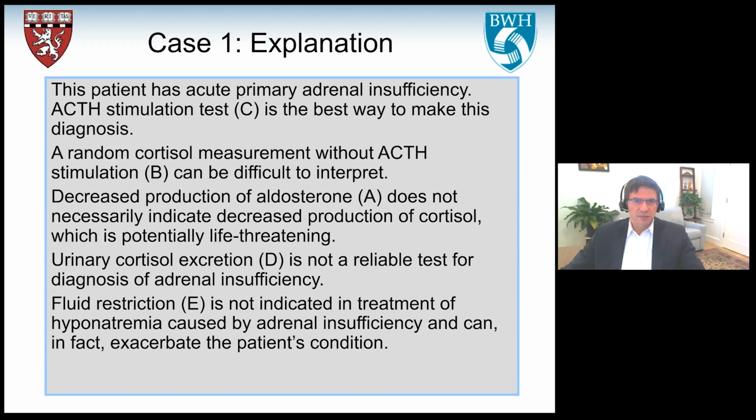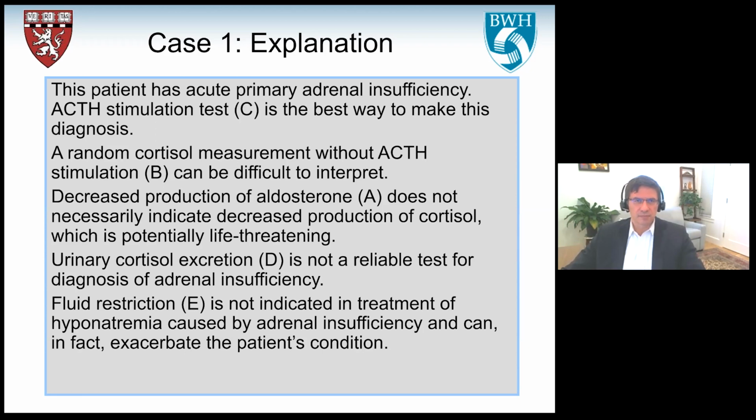Decreased production of aldosterone does not necessarily indicate decreased production of cortisol, which is potentially life-threatening. Urinary cortisol excretion is not a reliable test for the diagnosis of adrenal insufficiency. Fluid restriction is not indicated in treatment of hyponatremia caused by adrenal insufficiency and can in fact exacerbate the patient's condition.